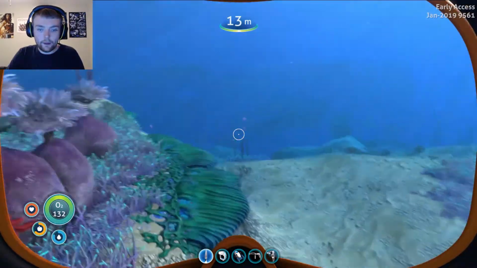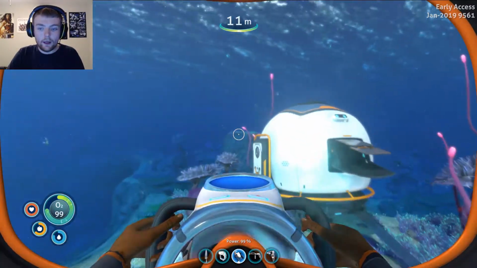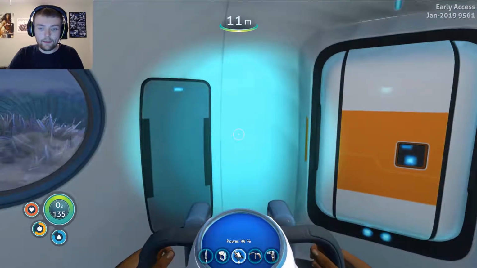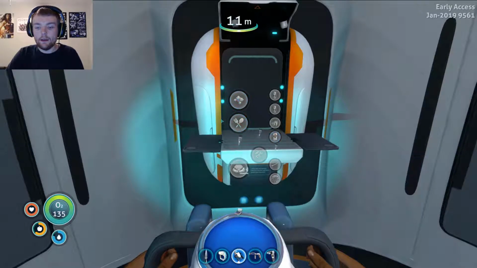Okay, so let's go get some creep vine. I know there's some nearby. I wonder how long I've had the rebreather. I don't remember unlocking it. Okay, see, now that's my problem. I don't need a light. Now I can make a rebreather.